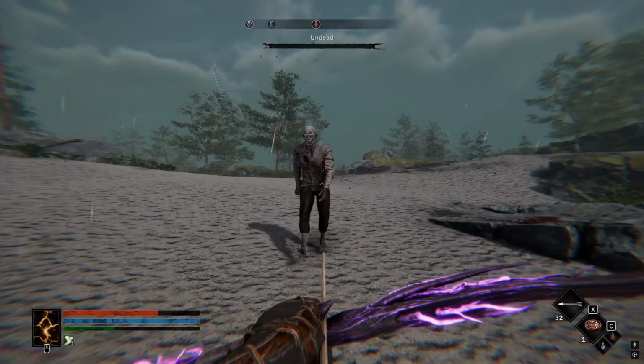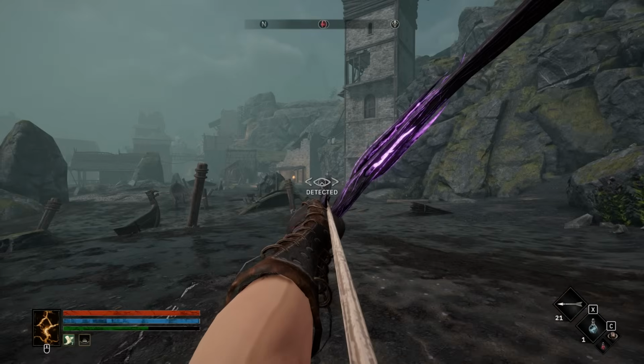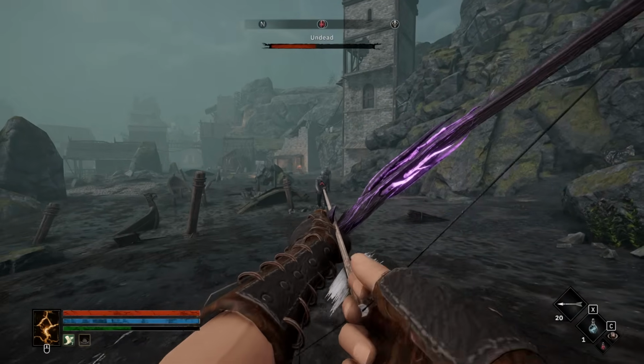The other thing to note is that arrows are subject to gravity and they'll arc after you fire them, so as a result you'll need to aim slightly above the heads of further away targets.